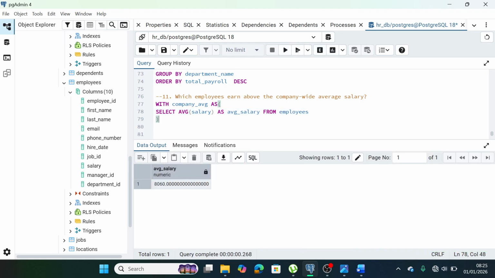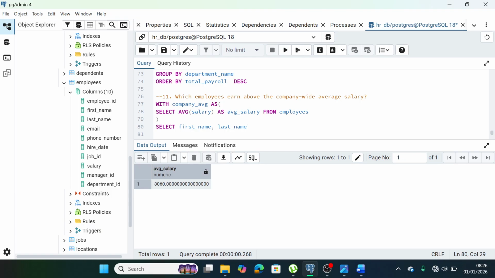But I want to use one query to kill one bed, instead of me now writing another query to compare. So what I'm going to do is just continue from here using the WITH, the CTE. Then I will now come here and say SELECT. So from this query here, let me complete it. Select first name of our employee, comma, last name.